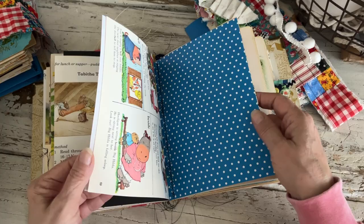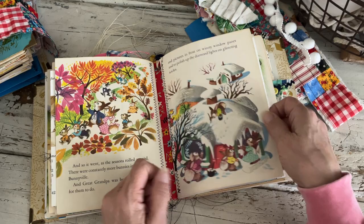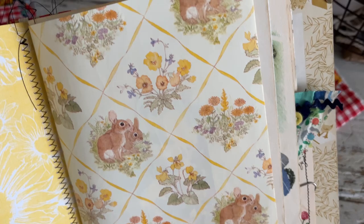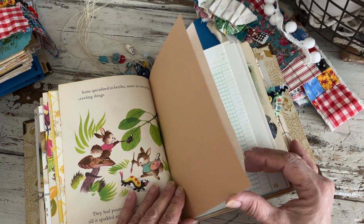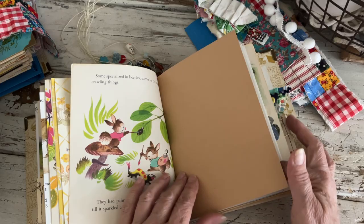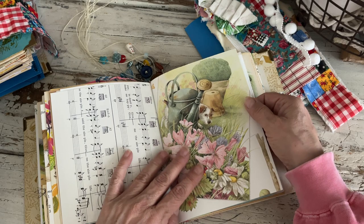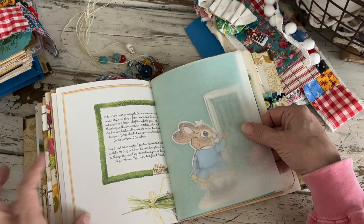Just to give you an idea of what's in each book — they're painting stuff in the snow, so the stories go from spring to winter. This is some vintage wrapping paper with bunnies on it. These just turned out super fun. The little bunnies are painting the bugs. More Richard Scarry on the other side, more ledger and music. This is from a really cool friendship book that a friend sent me — there were just some really pretty images in that, so I put one page from that book in each one of these.